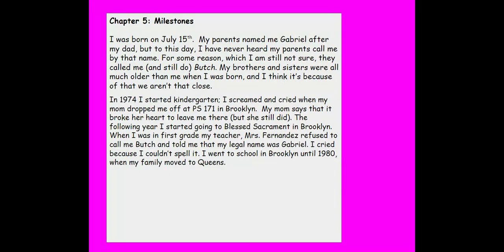In 1974, I started kindergarten. I screamed and cried when my mom dropped me off at PS 171 in Brooklyn. My mom says that it broke her heart to leave me there, but she still did. The following year, I started going to Blessed Sacrament in Brooklyn. When I was in the first grade, my teacher, Mrs. Fernandez, refused to call me Butch and told me my legal name was Gabriel. I cried because I couldn't spell it. I cried a lot. I went to school in Brooklyn until 1980, when my family moved to Queens.